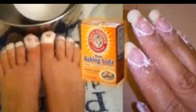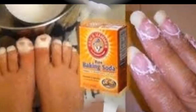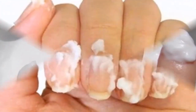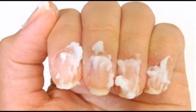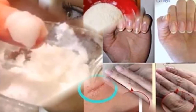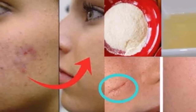You can also use baking soda to destroy nail fungus and eliminate grime. Here's what you need to do: you just have to apply some baking soda on a nail brush and scrub your nails. You should try this simple trick as well. Just mix 3 tablespoons of baking soda, 1 teaspoon of salt, peppermint essential oil and a small amount of water. Soak them for nearly 20 minutes and the itching, odor and soreness will be relieved.